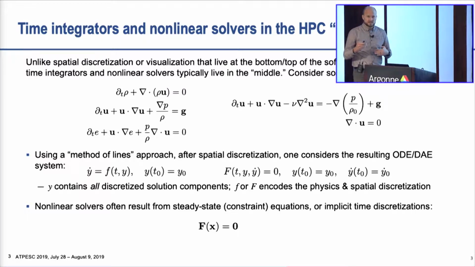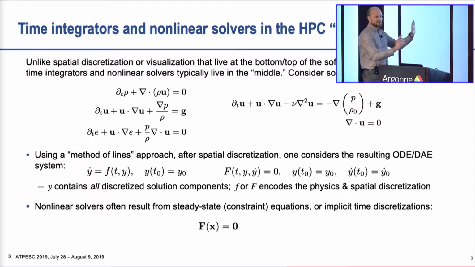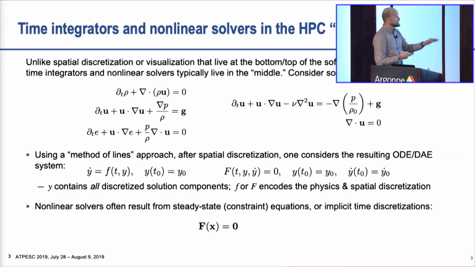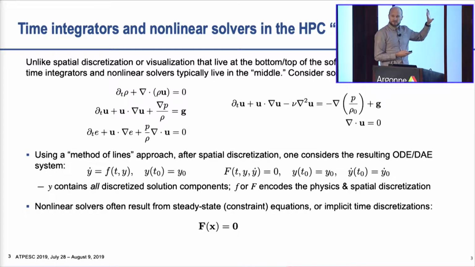When solving these things with implicit discretization, which I'll talk more about a little bit later, or even if you didn't want to do time integration at all and you just want to go straight to steady state, so steady state means that all of these time derivatives are equal to 0, you end up with a nonlinear system of crazy equations that have to be solved altogether. And so we write those down as some big F of a set X of all your unknowns, and you want to set that equal to 0. I'm going to try to focus on both of these two topics. Nonlinear solvers come up in time integrators, and that's why they group them together in this lecture.